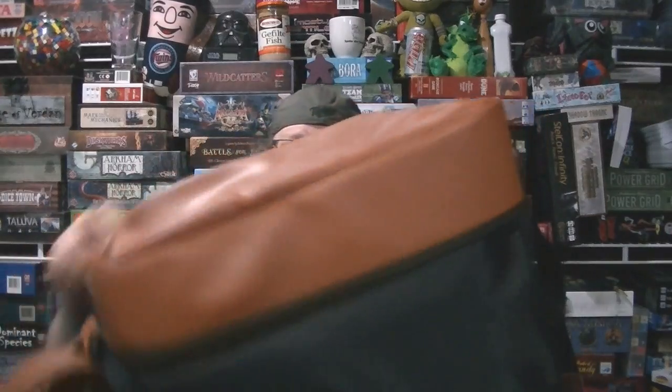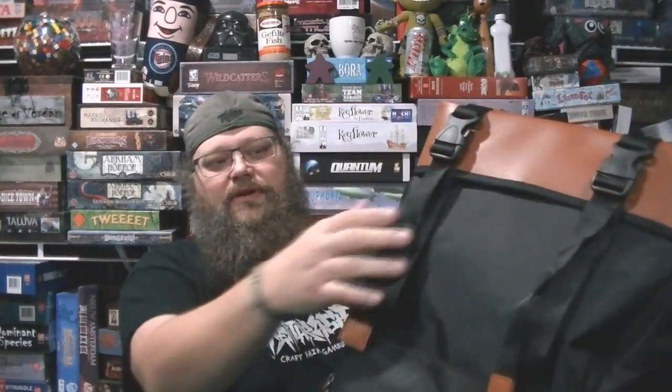Now there's a couple of things here. This has these straps over here like so, and yeah, this is large, it is bulky, but think if you were carrying like six copies of box games down some walkway heading towards a board game meetup or something like that. You are going to be scared. You're going to drop those. You're going to break those boxes. You're going to spill your components everywhere. Yeah, maybe you're not going to look the coolest. Actually, you know what? This is pretty cool wearing it, actually. My daughter's been wearing it and goofing around with it a lot. But it definitely is going to get you noticed, which is not necessarily a bad thing either.